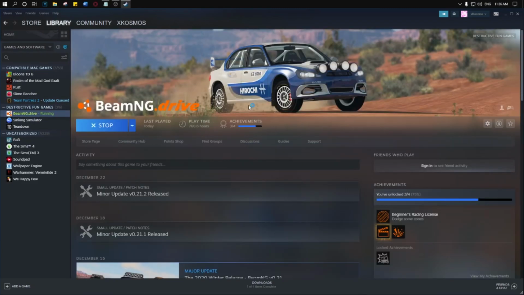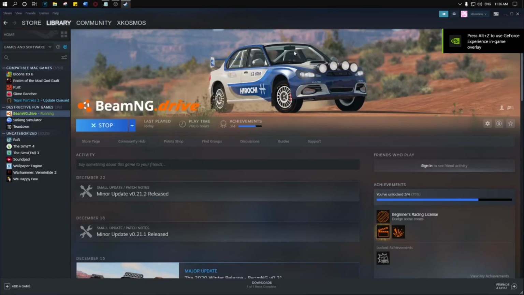Now, I do have one more method. This is method 5. It's a bit risky to do. It's not that risky, it's just that it might make your Steam crash, so we'll do it either way. What you want to do now is get out of the game. If none of methods 1, 2, 3, and 4 worked for you, method 5 surely should help and fix the problem. So now you want to right click your taskbar.